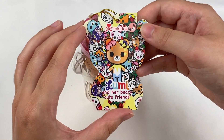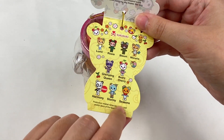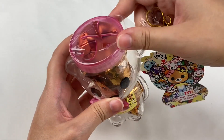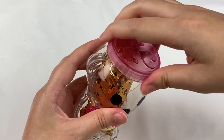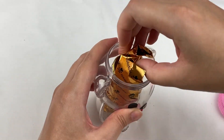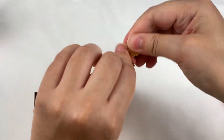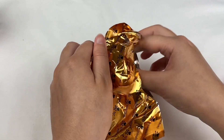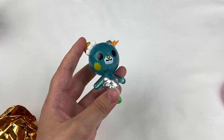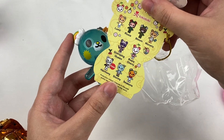Let's open up another Tokidoki blind box. From this one I'd still like to get Berry Cherry or Seasons. Let's open this one up — it has a pink lid and pink ribbon. There's the checklist, and here's the blind bag. Let's see which one this is — oh, it's like a weather themed one. The outfit is like a cloud in a silver pearl colour. This one's name is Stormy, which is this design here.